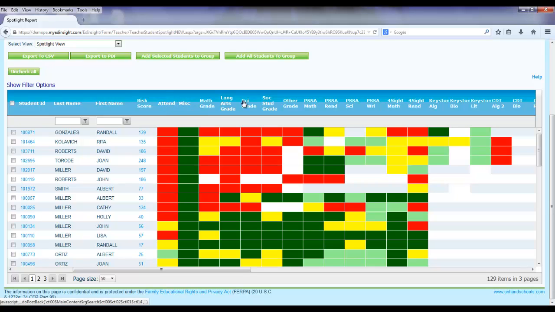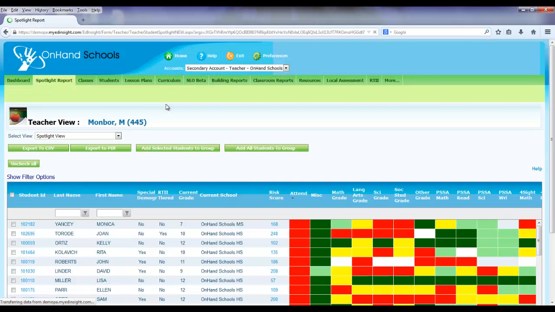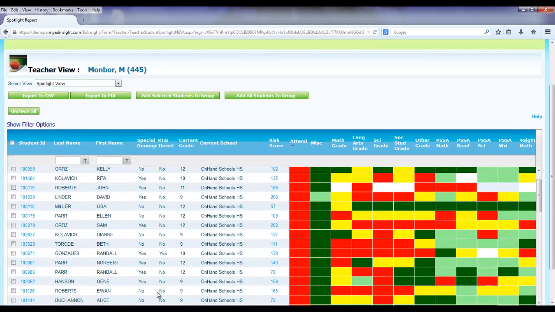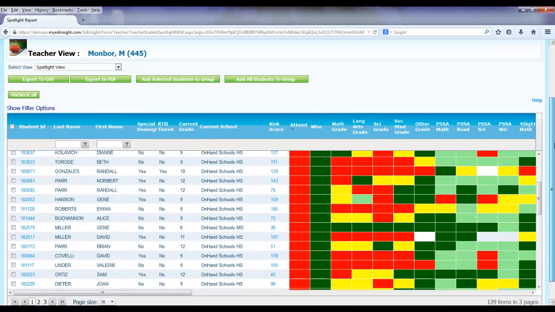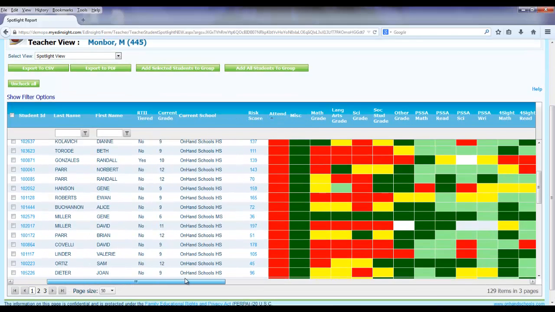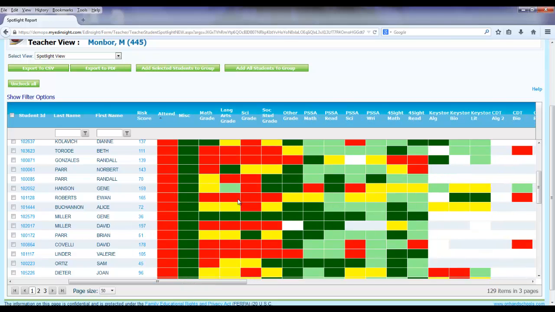Each column within the Spotlight report can be sorted if you would like to sort the colors. Clicking once will sort the colors from red to dark green, and clicking a second time will reverse that order. Sometimes you may have to scroll back down on the page as well as over to see more information that you are looking for. If you see a blank cell within the Spotlight report, that means that we simply do not have data for that student. Please let us know if some information is missing and we can go back and relink the information to that student. The Spotlight report can also be customized.